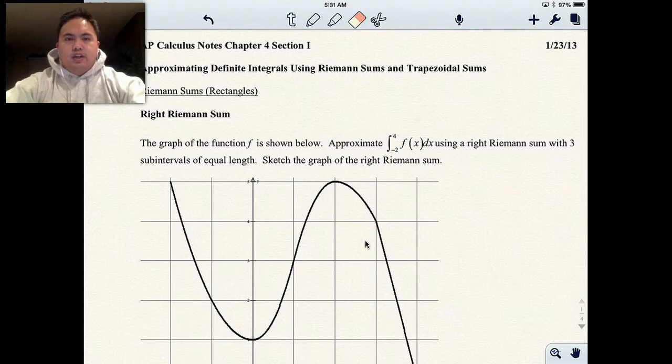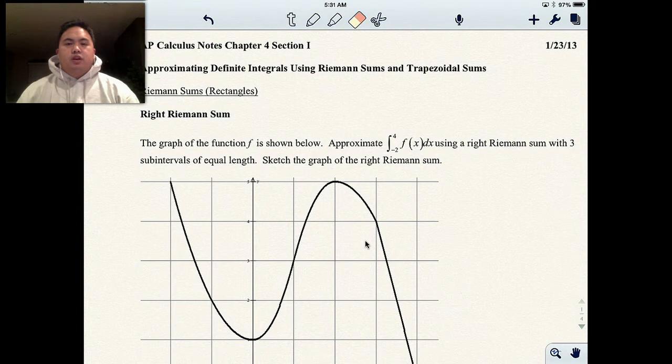Hello, this lecture is on definite integrals, but instead of doing the antiderivative, what we're going to do is something called Riemann sums. Some of you may remember this from last year, and I think I heard some of you saying you didn't like it, but I feel like you should like it because it's the easiest math that you'll encounter in calculus. The formula is basically of rectangles and trapezoids.